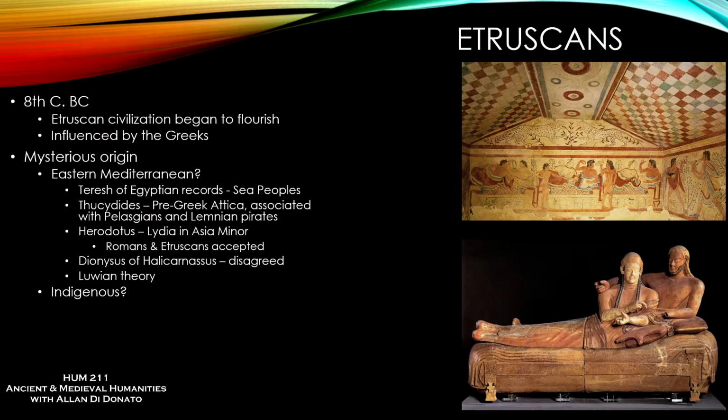Now, they themselves are influenced by the Greeks, who they're going to have a lot of contact with. And if you actually look at some of the pictures that I have on the screen, you could see the Tomb of the Leopards up at the top, where you can see the wall painting. Definitely some Greek influence there. Now, we don't have Greek wall painting that has survived to the modern day. We have Greek vase painting, and we know the Greeks produced lots of wall painting as well, but it's gone. So if we want to learn a little bit about what Greek wall painting may have looked like, we can potentially turn to the Etruscan wall paintings, because we have plenty of tombs from Etruria that have wonderful paintings like this in the fresco style.